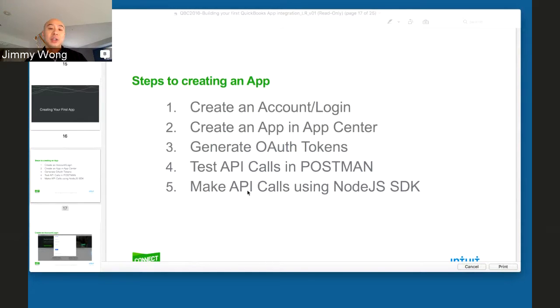Then you go to the App Center where you create your first app, and then you generate your OAuth tokens in the OAuth playground, and then you can test your API calls in Postman, and you can make API calls using, in our case, the Node.js SDK, but in any of the SDKs we have available.